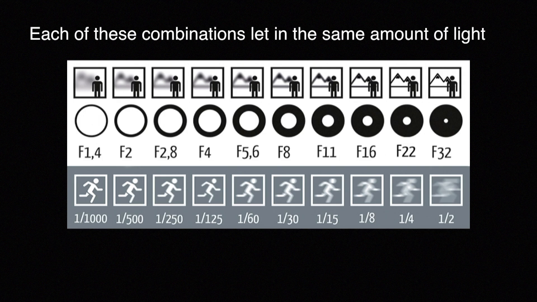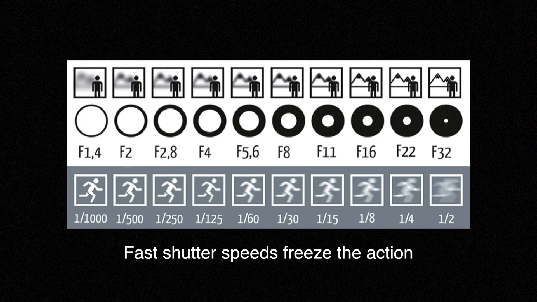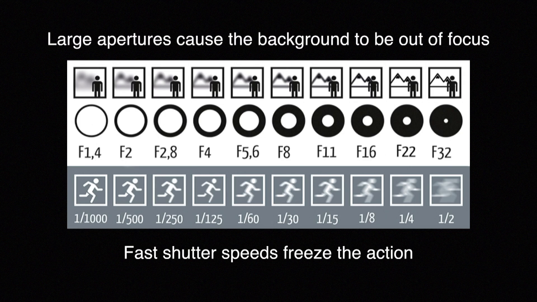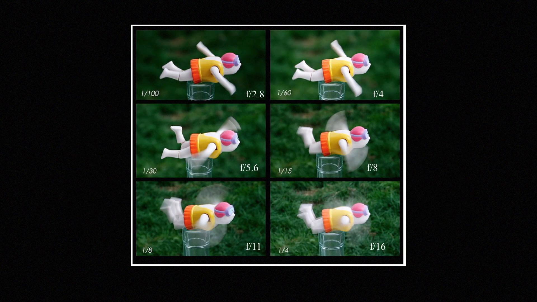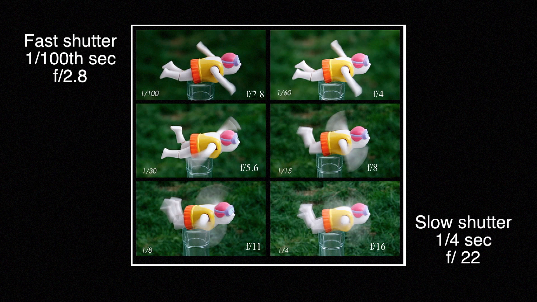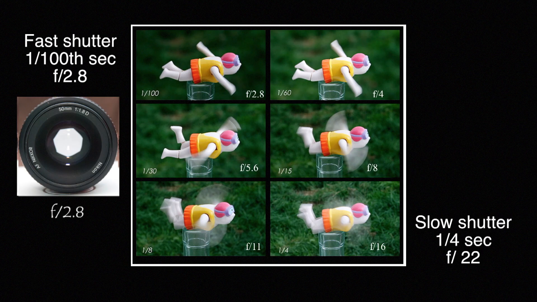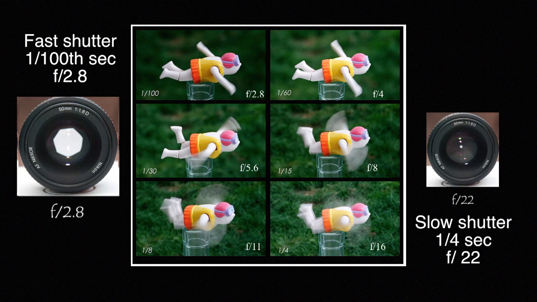This diagram illustrates how aperture and shutter work together. Each of these combinations of shutter speeds on the bottom row and apertures in the middle row let in the same amount of light, but the results are very different. Note how fast shutter speeds freeze the action. Note how large apertures cause the background to be out of focus. It is the understanding of these effects that allows you to create an interesting photo with the results that you want. This set of photos shows the information in the previous chart in visual terms. Faster shutter speeds freeze the action and slower shutter speeds show more movement. Note that the f-stop changed in each photo to compensate for the change in shutter speed. When you use shutter priority mode your camera changes the aperture automatically. Please note that the background is in sharper focus with a smaller aperture like f-22 on the lower right.